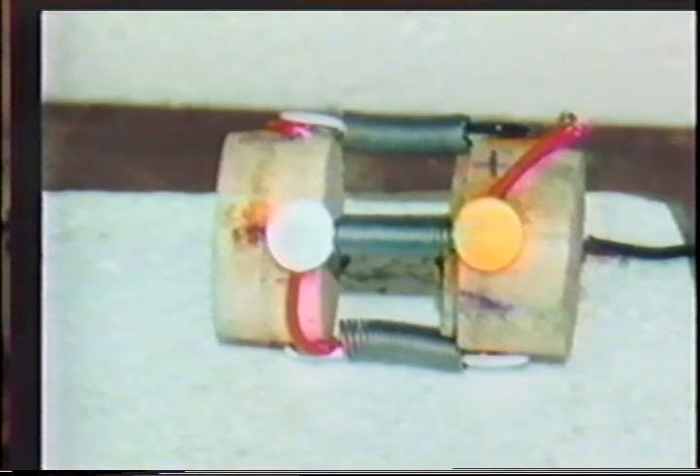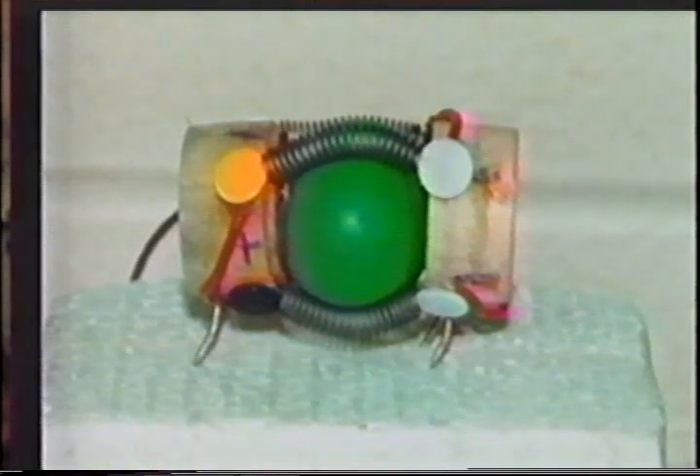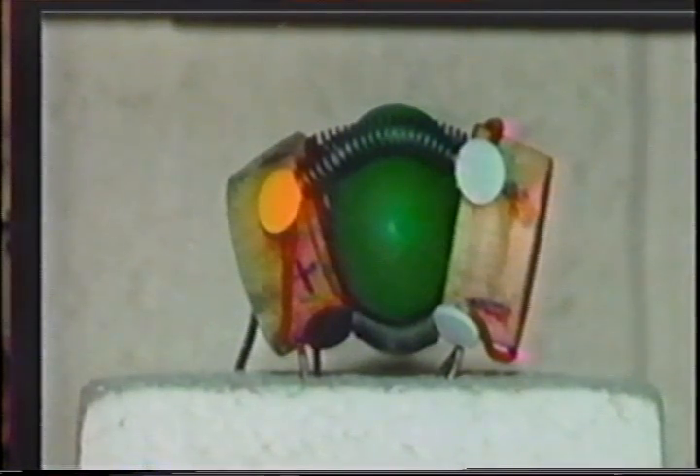This video describes a hydrostatic robot for marine applications designed by a multidisciplinary group at Case Western Reserve University. To prove our design concepts, we built and tested the motion of a single hydrostatic segment. Four shape memory alloy springs were attached to the outside of each of two 1.5-centimeter wooden discs at 90-degree intervals. A fluid-filled bladder was inserted into the structure formed by the springs and discs. Two feet were attached to the bottom of each disc such that the segment could slide forward but would resist backward motion. The entire segment could be contracted by actuating all four springs, or angular motions could be achieved by compressing one spring or any two adjacent springs.